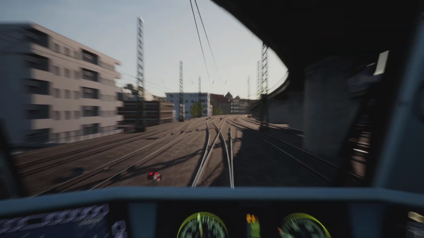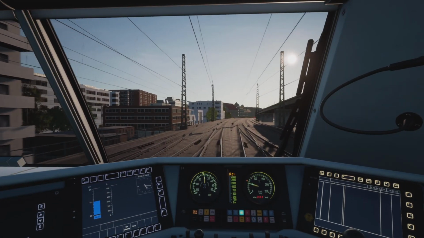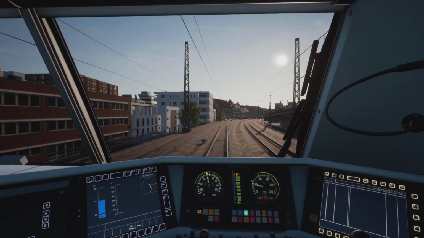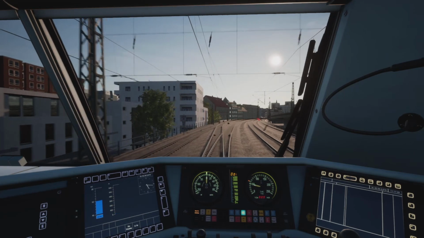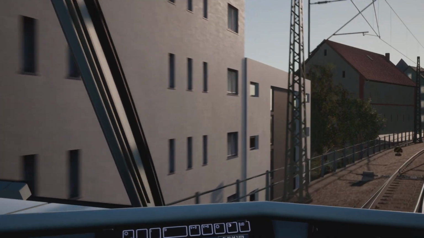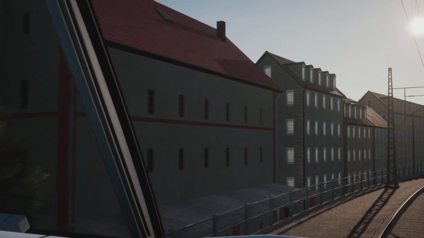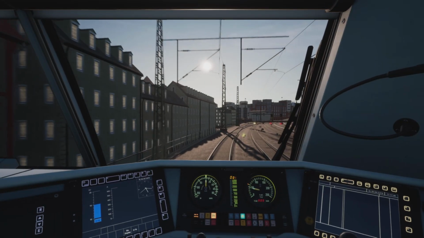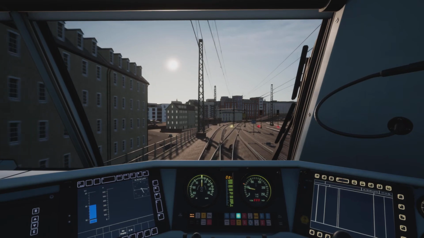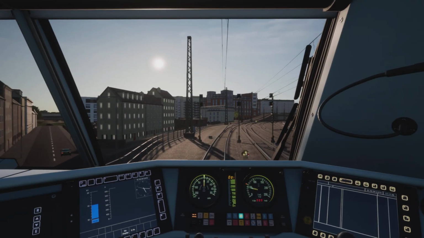Awesome. Right, coming into Hamburg station. It's a lovely station. Look at this though. If you were a train spotter in Germany, one of these houses here, you're going to have the dream view into Hamburg. If there's anyone watching who actually lives in Hamburg or near the railway in Hamburg, do let me know.